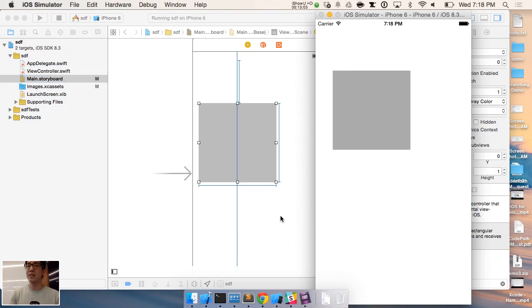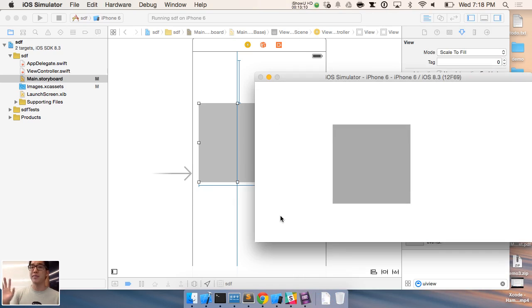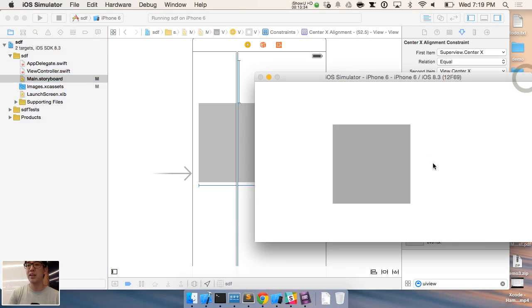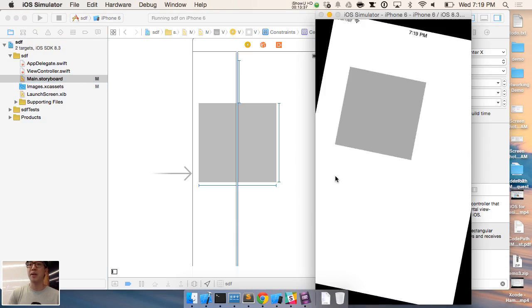But you might be wondering, wait a second, I thought you centered this horizontally. This doesn't look centered to me, right? But let me see if I can flip the phone. If I flip the phone, it's kind of centered, right? It's just offset a little bit from that center line. So for this horizontal alignment, all of these rules have properties as well, and there's also an offset here for this center alignment. That's what it's preserving right now. It's being centered and then scooted over by the same amount in both cases.